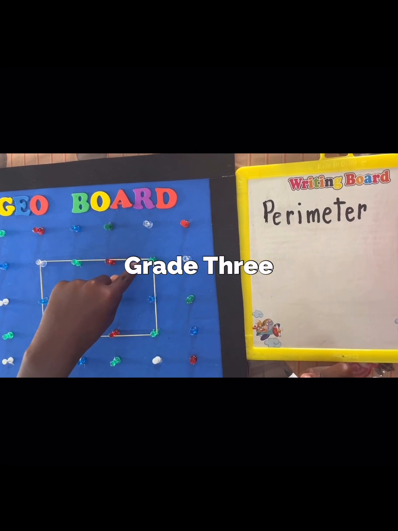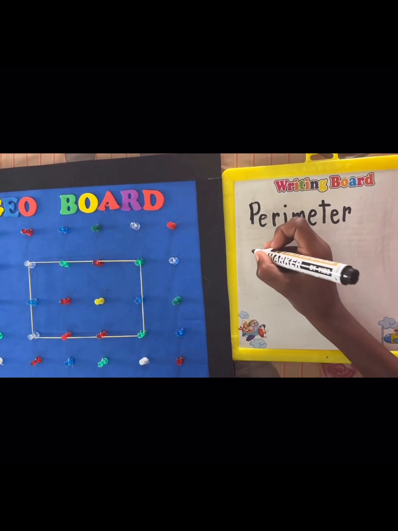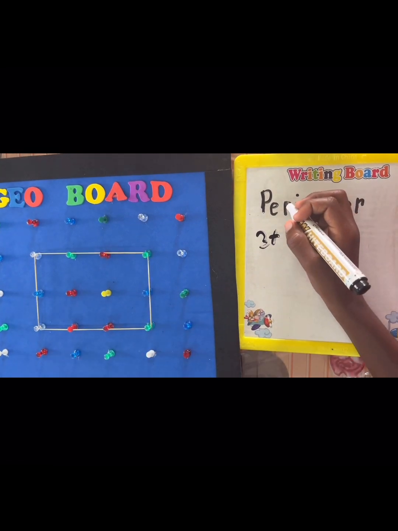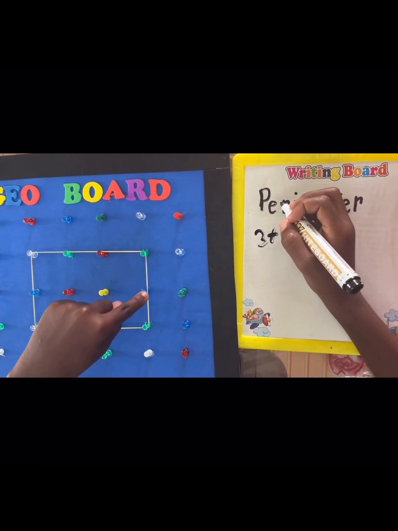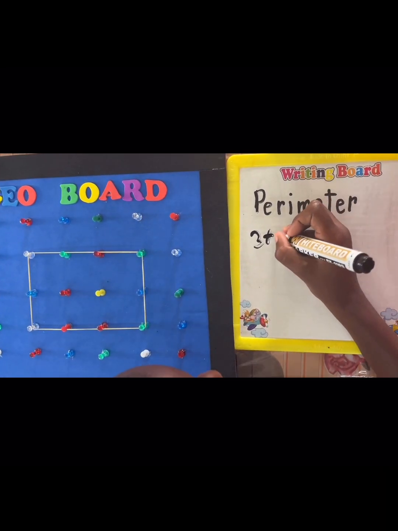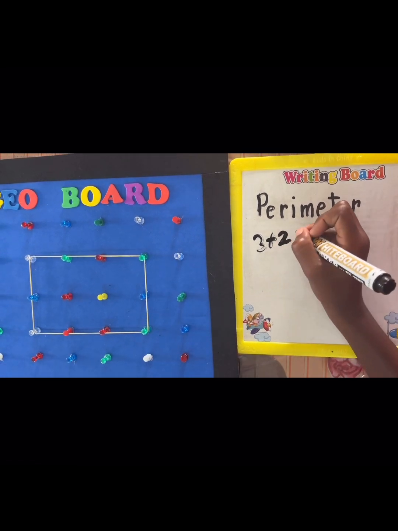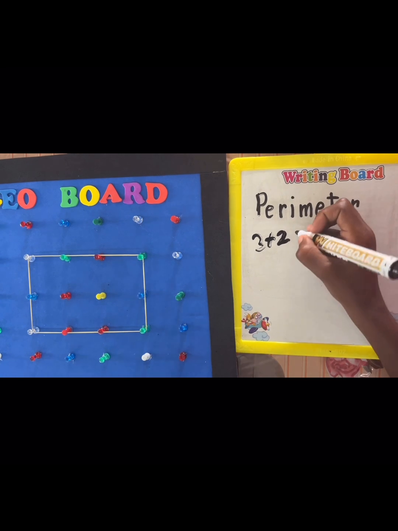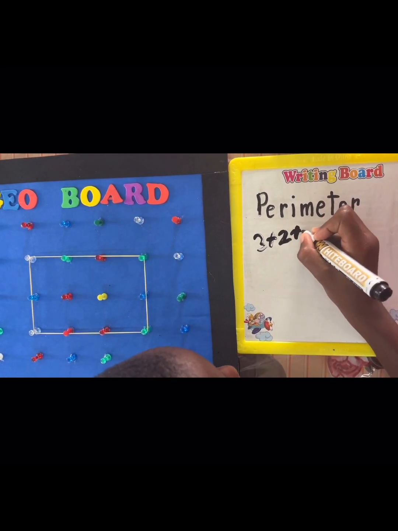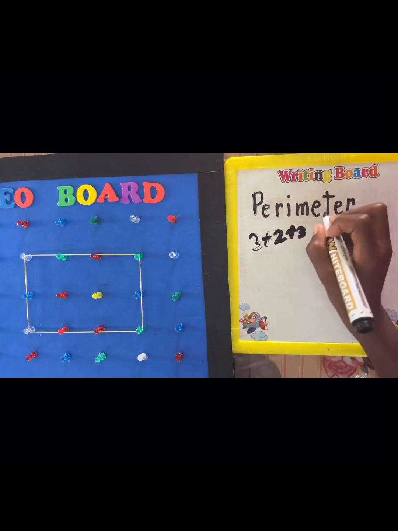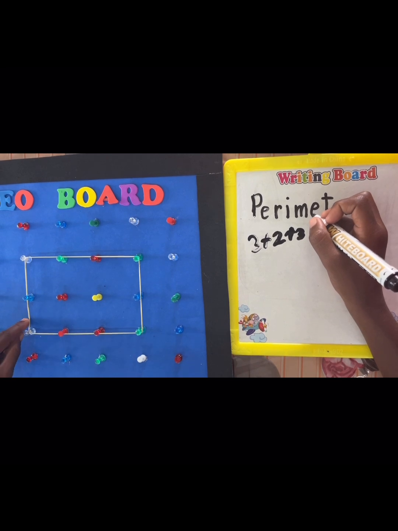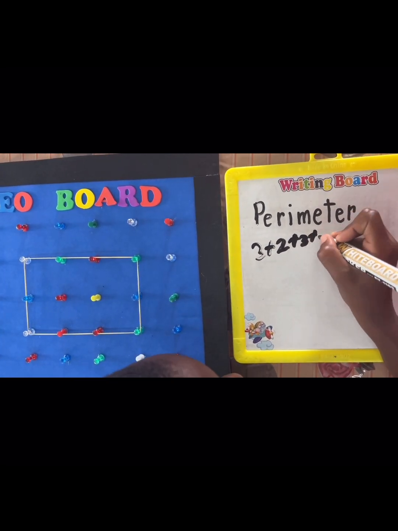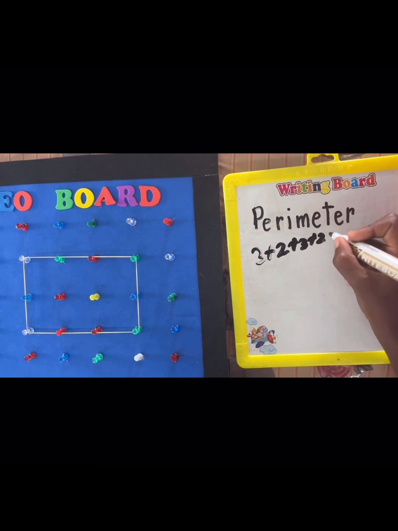In addition to that, the rectangular geoboard can be used to explore the concept of perimeter at the grade 2 level. This is where the child can create different shapes and calculate the distance around each shape. For instance, here he is adding all the units together to find the distance around this rectangle, or as we know it, calculating the perimeter.